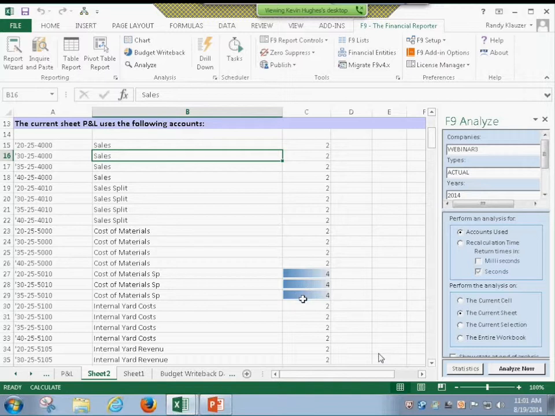So we can then verify if we've got something that's off in our report. Well, it looks like we doubled up on this particular account, so that might be probably the amount of whatever we're off, hopefully from a balancing standpoint. So this is a quick and easy way to see what you've got in your report, what you're using or not using, just to verify exactly that you have the report you want and everything is in line. This, along with our check formulas, are a really good way to figure out what's happening there.